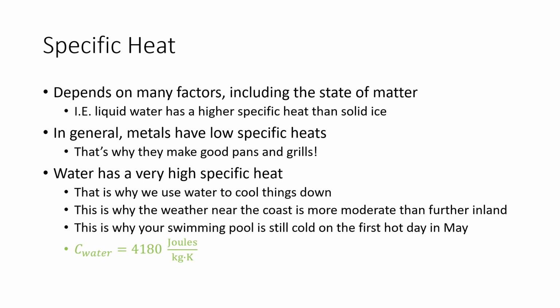It's worth knowing that the specific heat of water in AP Physics anyway is 4,180 joules per kilogram per Kelvin. You can express it in a bunch of different units. If you're in chemistry class, you're probably going to use 4.18 joules per gram per degree Kelvin. As always, as you transition back and forth between your different courses, just keep in mind that those numbers may have different units and different contexts.